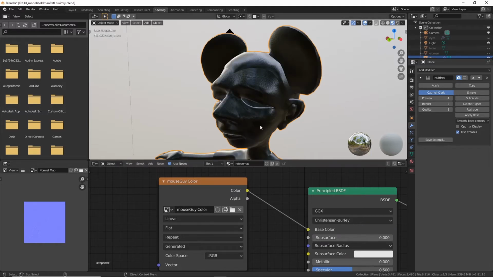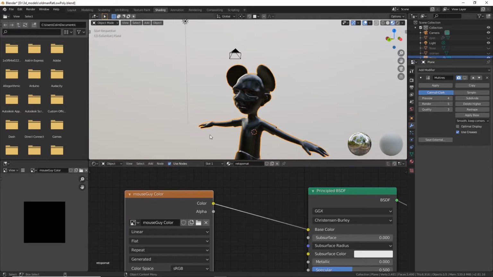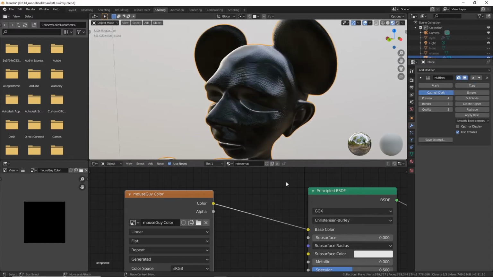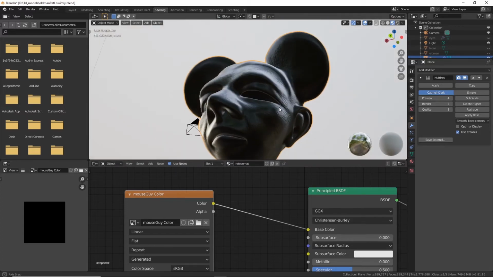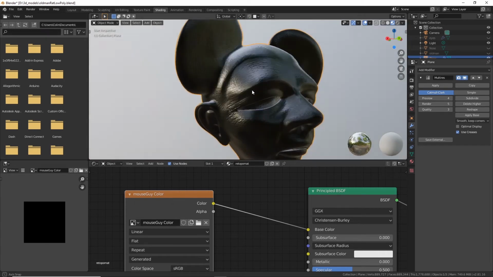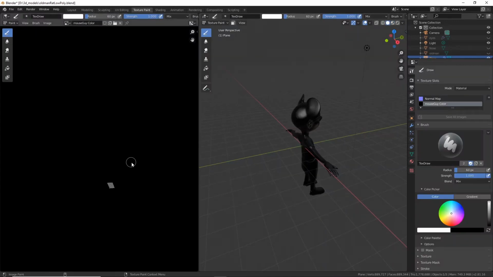And notice it turns the whole thing black now, because when I generated the image, it's just black. So now, if we want to paint that, all we have to do is go up under texture paint. Before we do that though, we may want to turn on our viewport version of the multi-res here, so that we can brush across the details that we have. The normal map won't be affected. So we have our details showing up. In fact, you kind of see them duplicated on the object. All right, so if we go to texture paint, notice that we get a different view here.